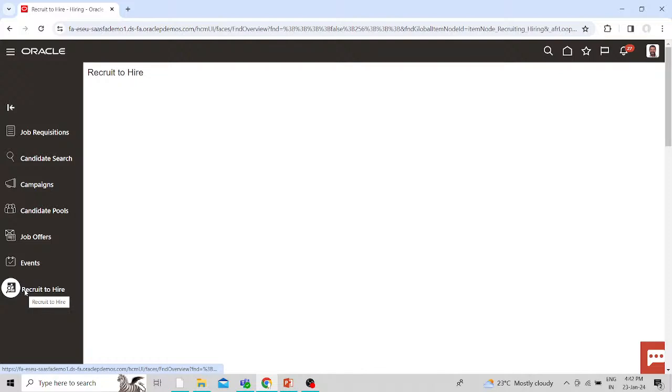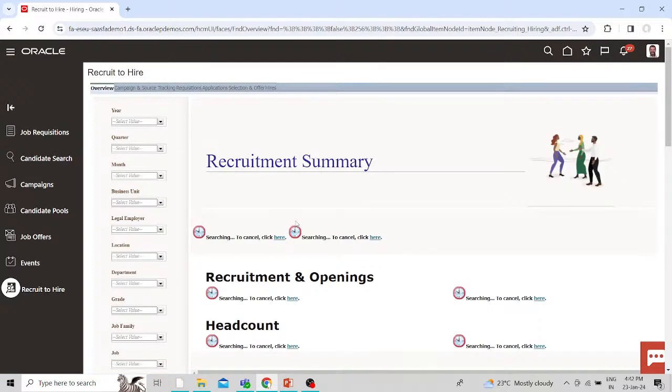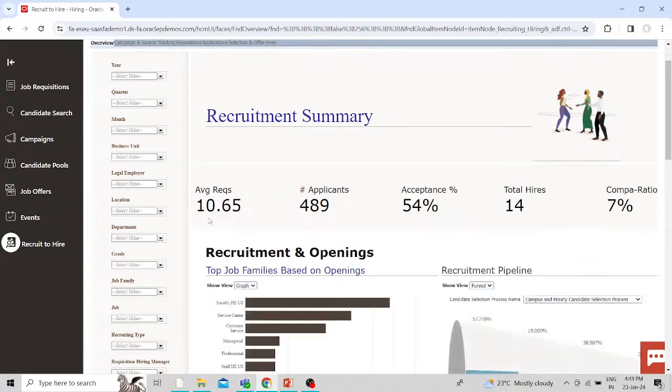What is the average requisition, the applicant numbers, the acceptance percentage, the total hires, the compensation ratio, we are able to see here in the recruitment page.